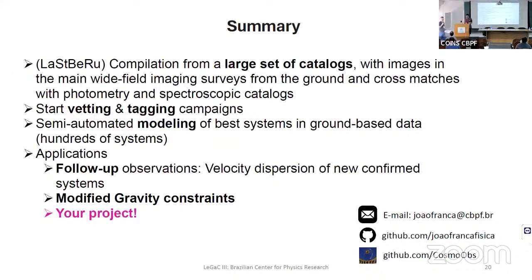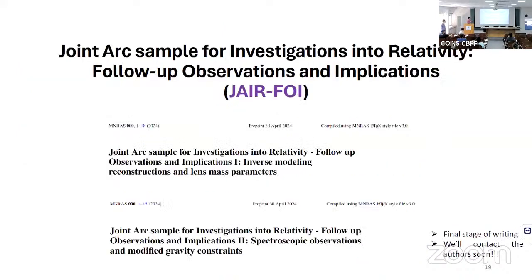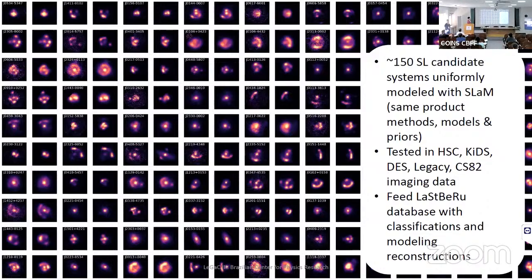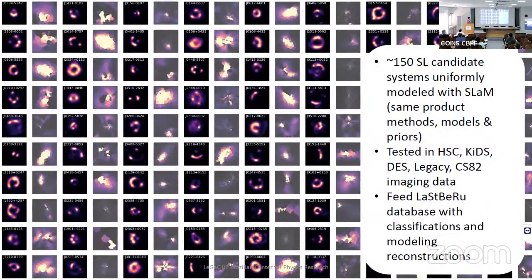So thank you, João. Questions? Hello, João. Great talk. I want to know, for the 150 systems that you modeled, did you use the Voronoi cells method for all of them, or did you also use the parametric approach? Yeah, for all of them I used the Voronoi source reconstruction. On this panel I just show 100 of them, but for all of them I used the Voronoi source reconstruction.